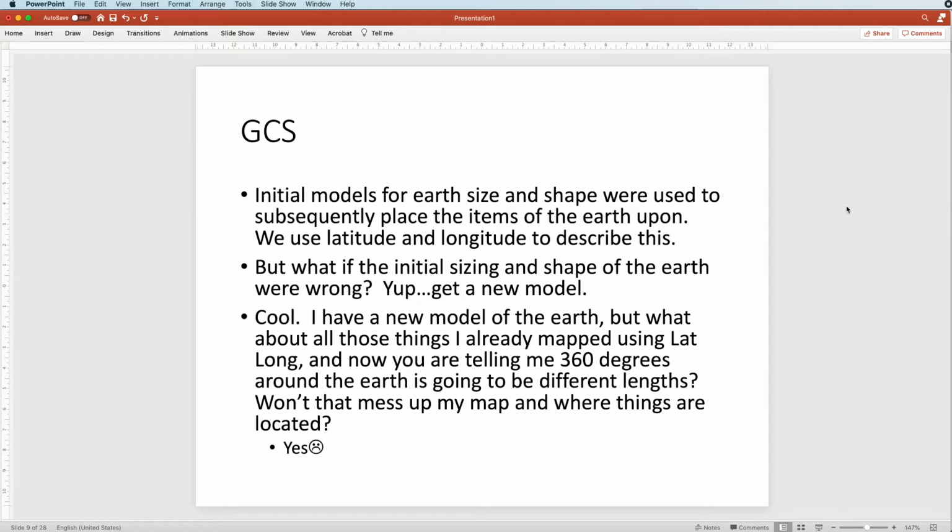The geographical coordinate system, what it does is it initially models the Earth itself. The big round sphere, they take the size and shape of it, and then they subsequently take what they measure to be the size and shape of the Earth and then place items on it at agreed to locations. And they measure those locations in degrees, and you're familiar with them as latitude and longitude. So it's a round unit of measurement that are angular measurements. They're not linear and straight lines like you would expect because you're looking at 2D maps, but they actually are round.